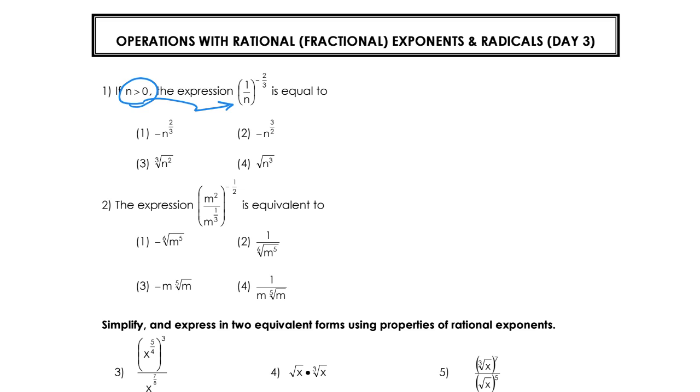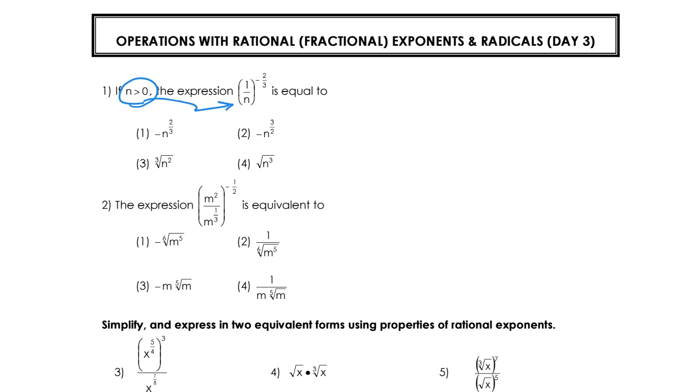You guys don't know this yet, but when we do a radical, we cannot have a negative number underneath our radical. We can if it's a cube root, but can't if it's a square root or an even root. We cannot take the even root of a negative number. Okay, so that's why they're telling you that. Nothing that you have to worry about.